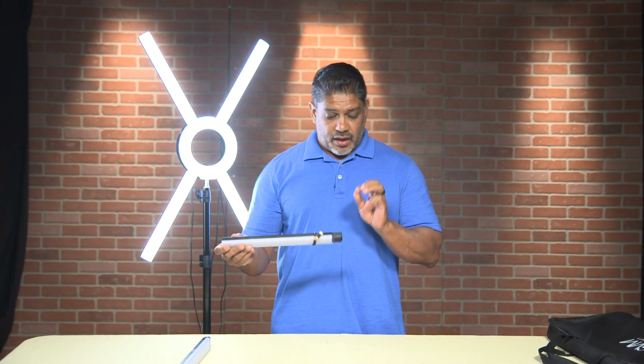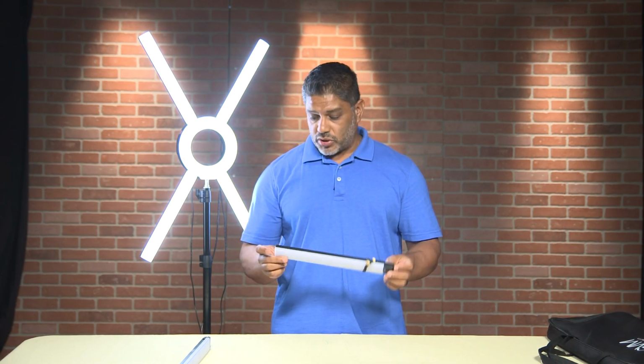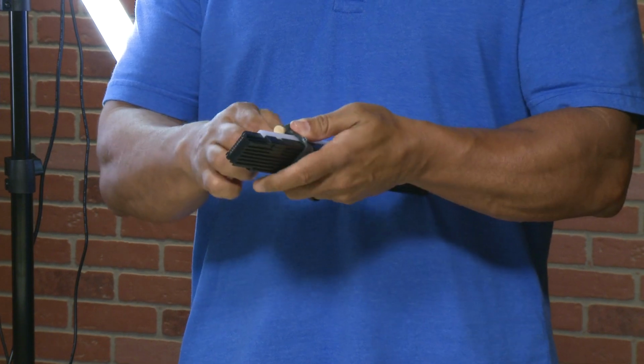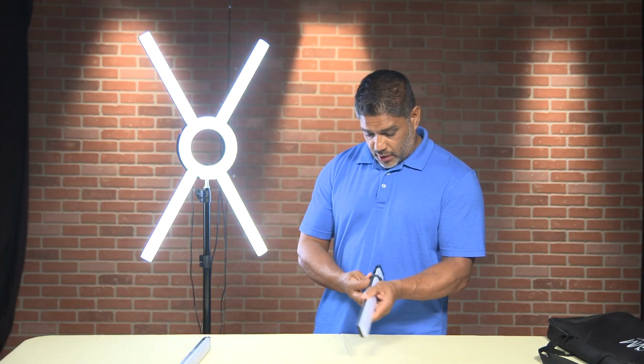But if there was a way that they would put some either 1/4-inch screws on the ends or something like that, so that you could mount the bar somehow, it would be another great option to have. But there are workarounds, and that's what we're trying to give you guys, workarounds on other ways that you can use it.